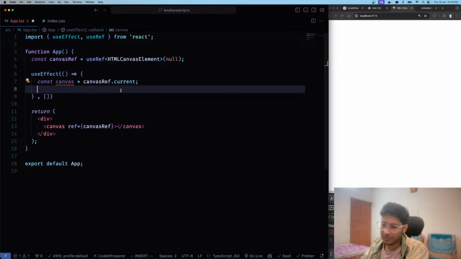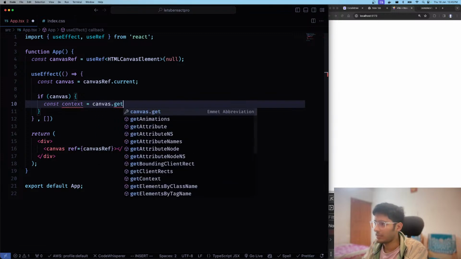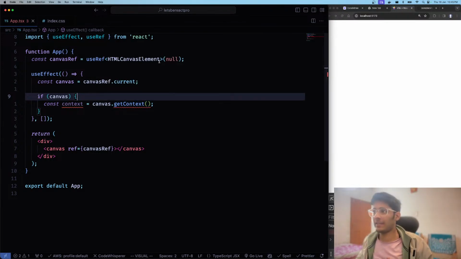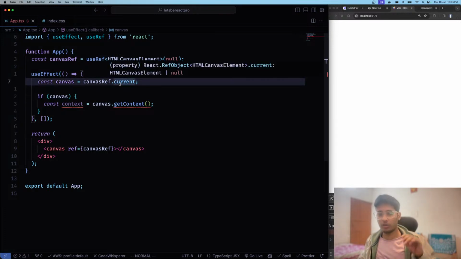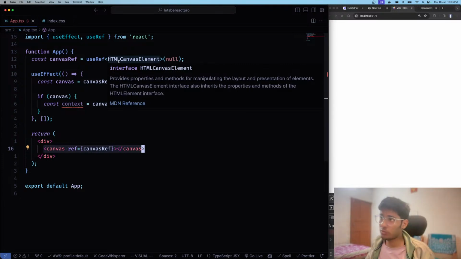So it is canvas, and if the canvas exists, the context is canvas dot get context. You can see everything we are getting, all the attributes and whatever. See, this is how you use the ref. Ref is used very simply to reference anything. It could even be used to store values of variables, so you can store anything on ref. That's amazing. Ref is not only used for referencing elements, it can also be used for storing values. I wouldn't recommend using ref for that particular purpose, but you can use it that way as well.